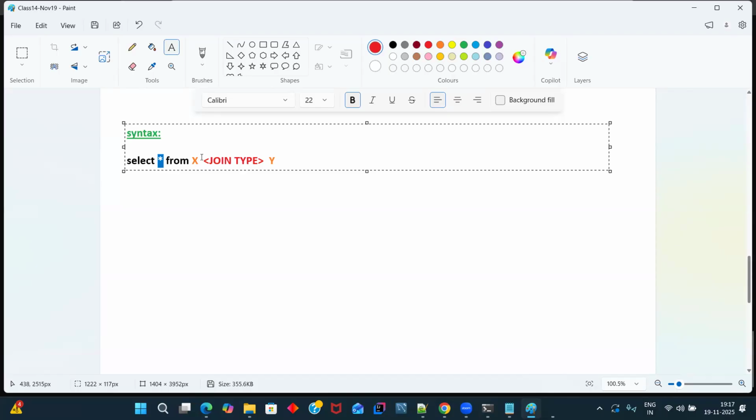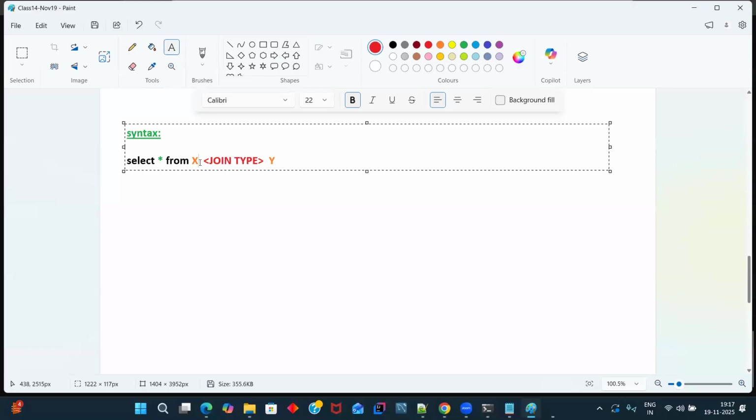But sir, X table has 5 columns and Y table has 7 columns, that's okay, but I need only 2 columns from here and 1 column from here. Then tell me what you need to do.